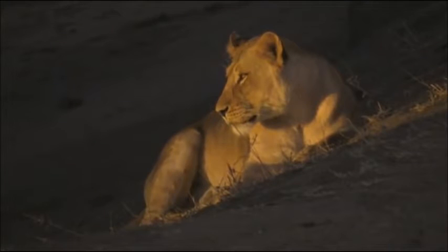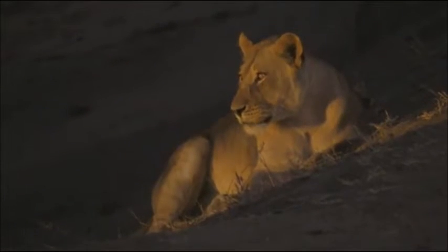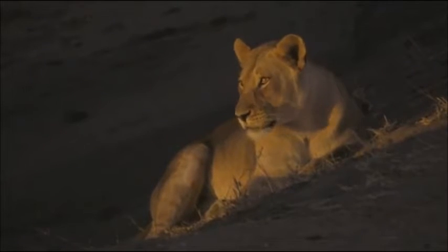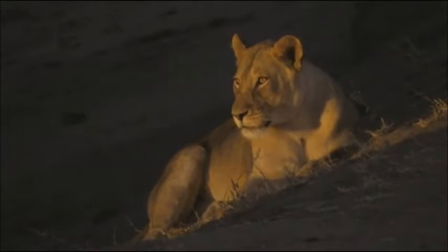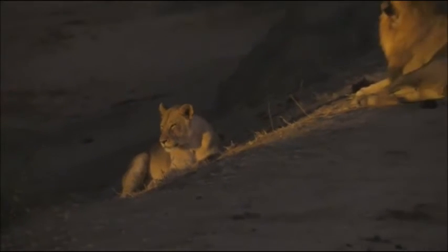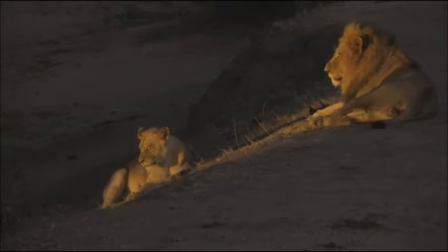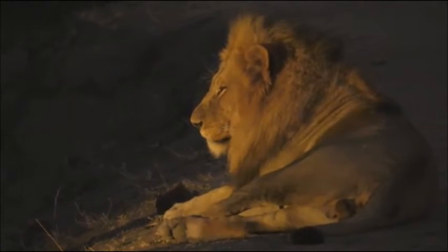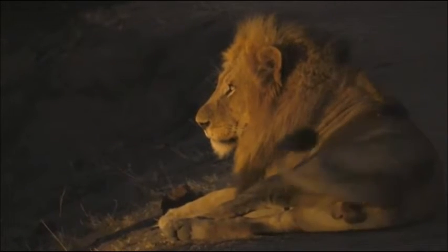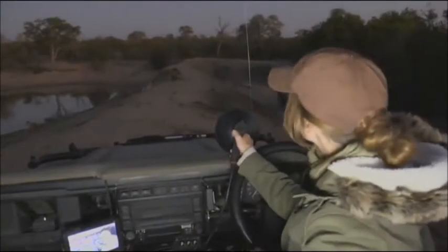Now here's an interesting thing I've noticed about Amber Eyes just while we're looking at her, which I've never realized before. The backs of her ears are not as black as some of the other females in the pride. When she turns her head, and she will at some point turn her head, I'll be able to show you exactly what I mean by that. The black on the back of her ears kind of only comes up to about halfway. And it's not nearly as dark even as the back of this Birmingham boy's ears. And it's just one of those things that you start to notice when you spend an enormous amount of time with these animals, especially with our incredible cameras that give us the best possible look. Whoops. Spotlight gone. I'll provide my own light for now. But it is just one of those things that you pick up on.